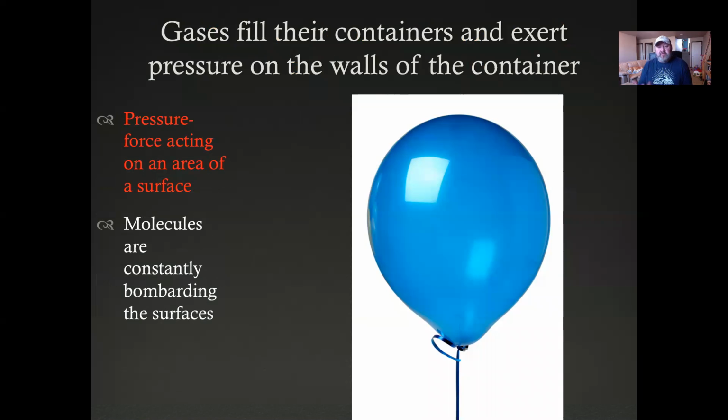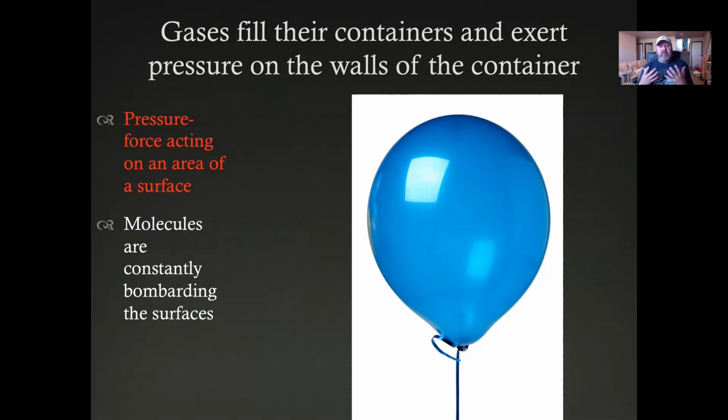So gases will fill their container, and as they're filling their container, they're having collisions with the interior walls. Balloons are the same thing, hot air balloons, whatever it happens to be. That's what creates internal pressure. Now, pressure is just the force that is working on an object based on how many collisions there are with the surface. We can create pressure just by pushing on something, right? So I have my hand and I can push on my hand, and that creates pressure. But that's a pressure caused by the force of me pushing on it.